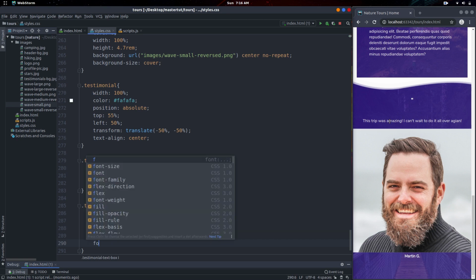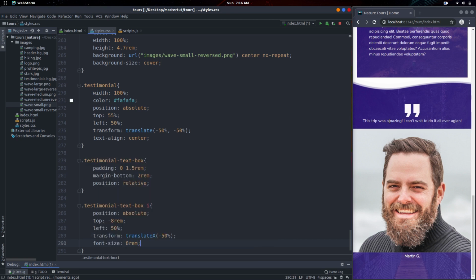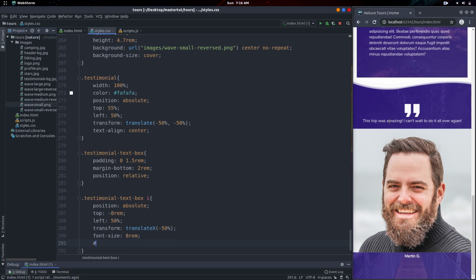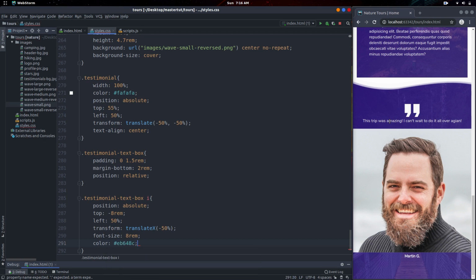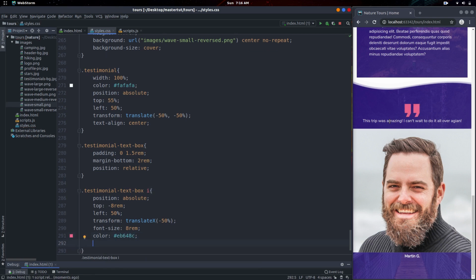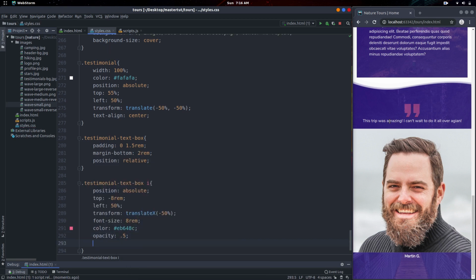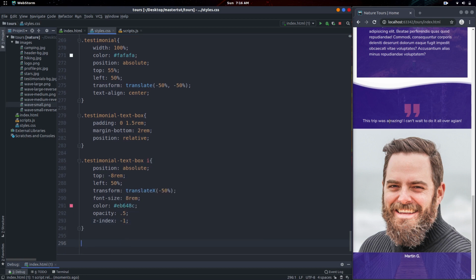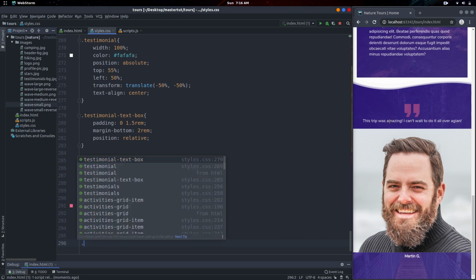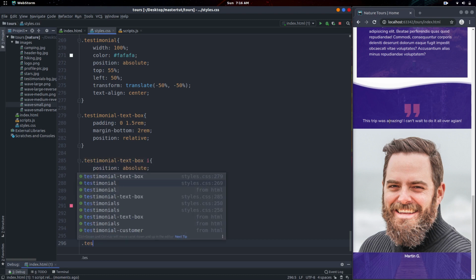So next thing I'll do is just make it bigger. So I'll give it a font size of 8 rem. Again, we're going to be using that color again. So EB. And then I can just slightly fade it by using opacity and set it to 0.5. Then I can do a z-index of -1. Now I can go ahead and style the testimonial customer image.